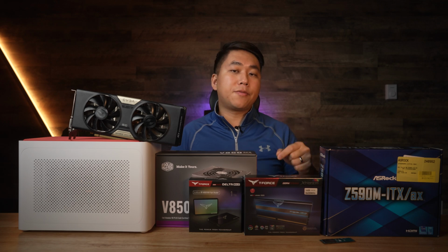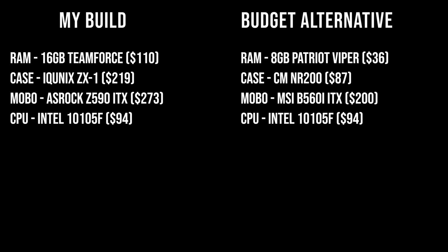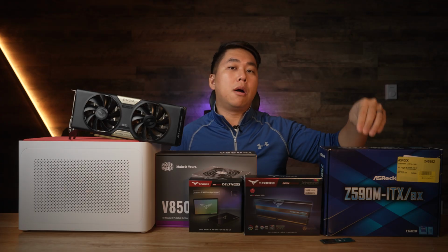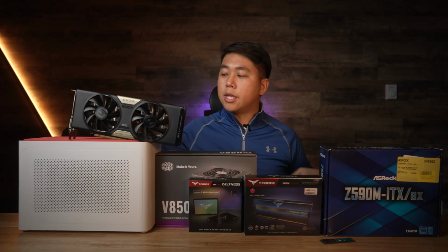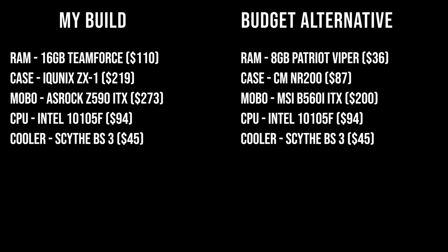My processor of choice for this build is the Intel i3-10105F. Now keep in mind that if you opt to go with a different processor, you must make sure your motherboard is compatible with it. The CPU coolers that you can use in this case are pretty limited. The one that I'm using is a great budget pick, the Scythe Big Shuriken 3. Huge shout out to Scythe for sending that over.